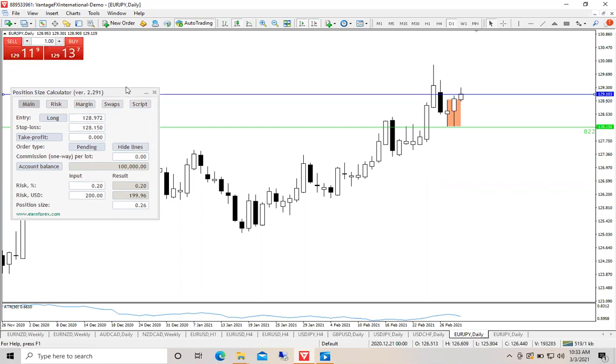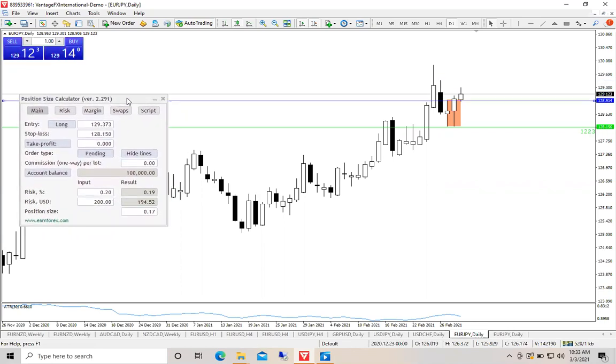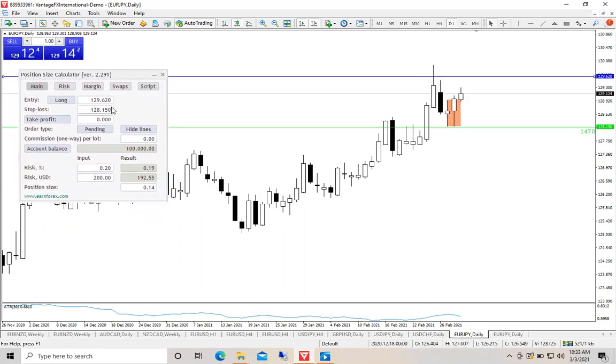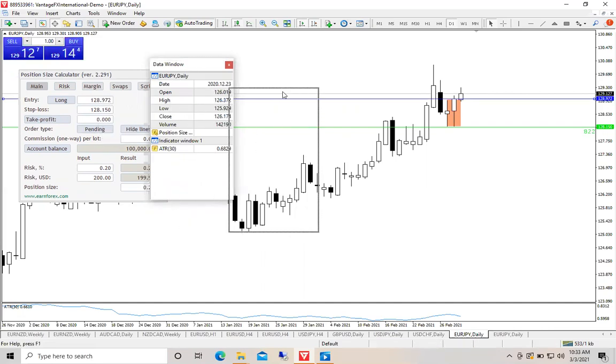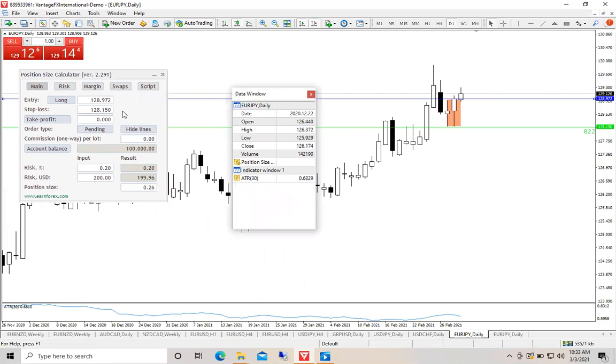Okay, so that being said now, how does that help us when it comes to, let me just get that fixed. Interesting. I'm going to do the close 128972 as we said. Just fix that. All right. How do we actually place the trade? So I'm just going to hide the lines now.